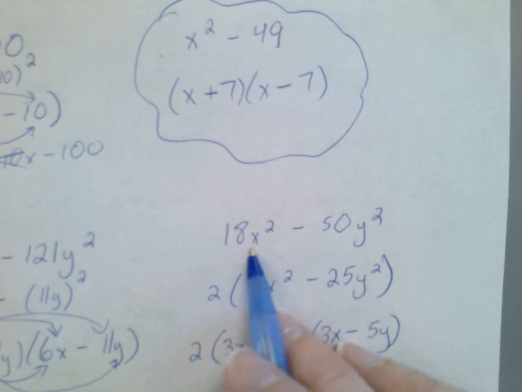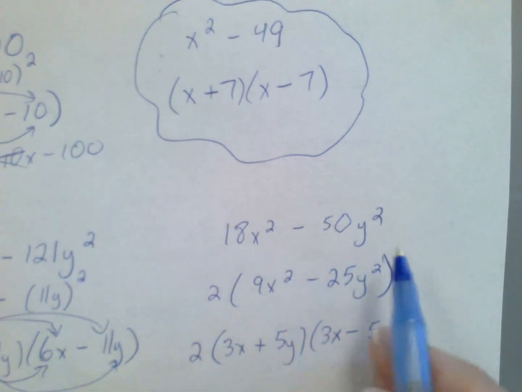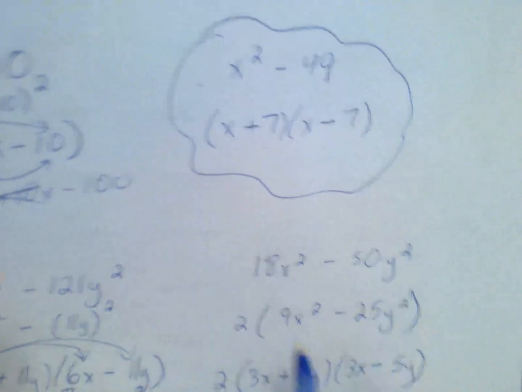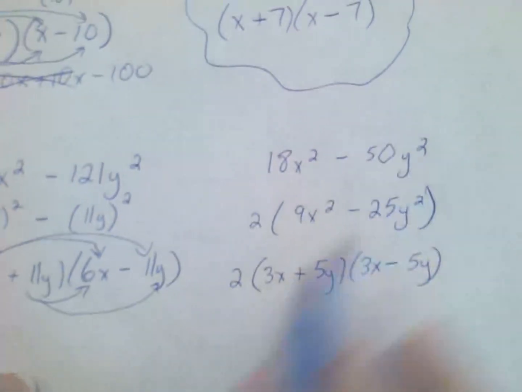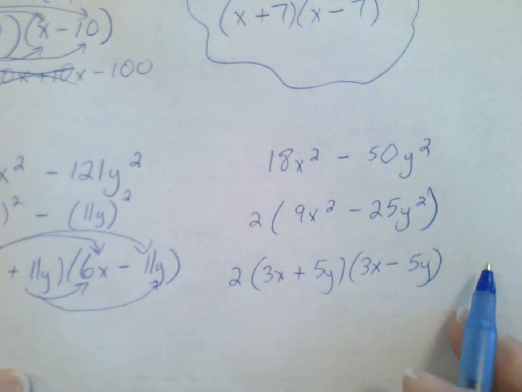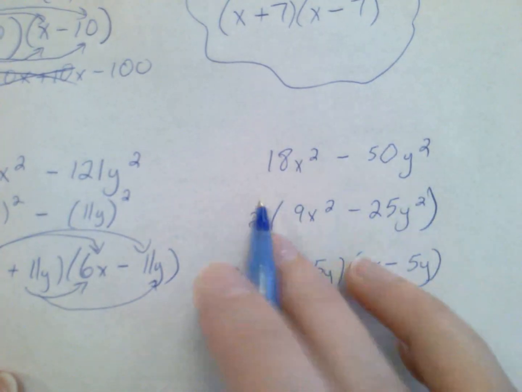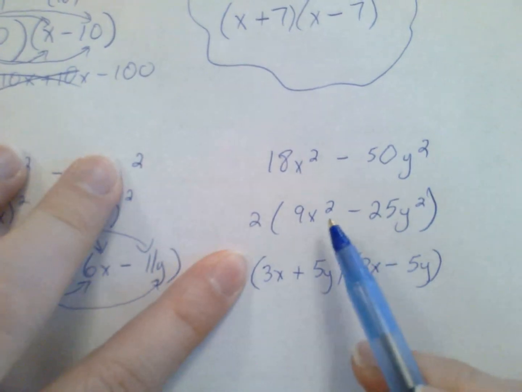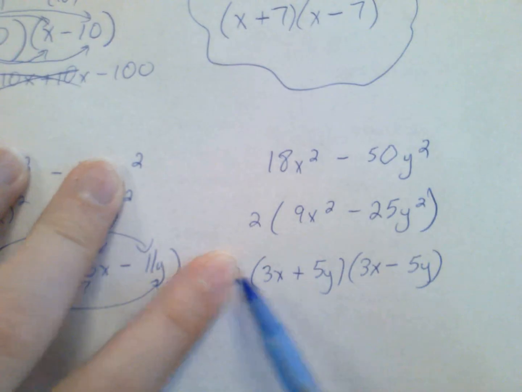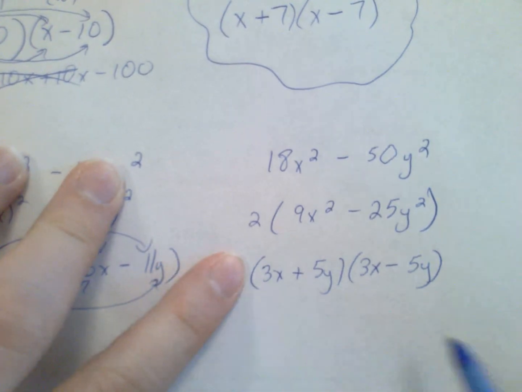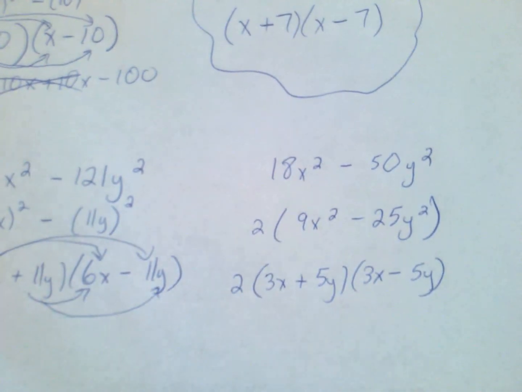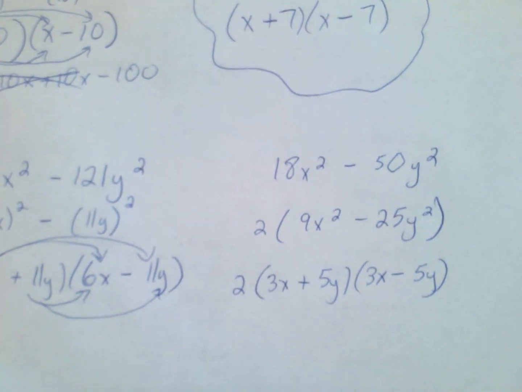And then, if you come to one that you're like, wait a minute, these aren't perfect squares, I don't know what to do, remind yourself that there might be a GCF that I'm supposed to divide out of both of these first, and then don't forget to put that GCF in your final answer. Sometimes we're like, oh, I could divide them both by 2, but then some people might get excited and see the difference of squares here, and then forget to put that you also factored out a 2. So don't forget your GCF in your final answer. So this is about as tricky as it'll get for today.